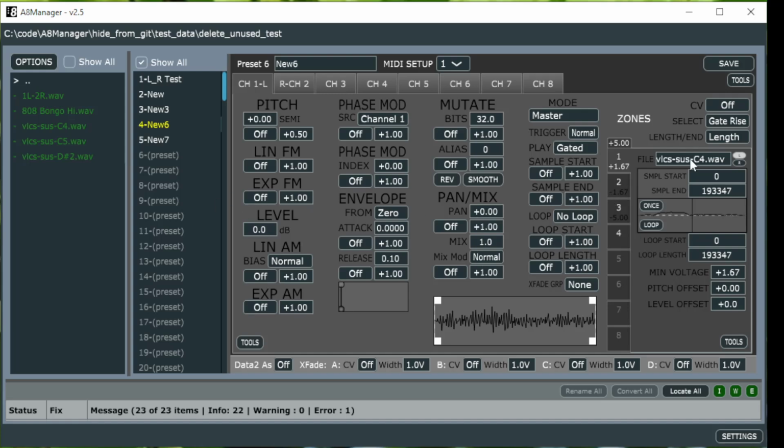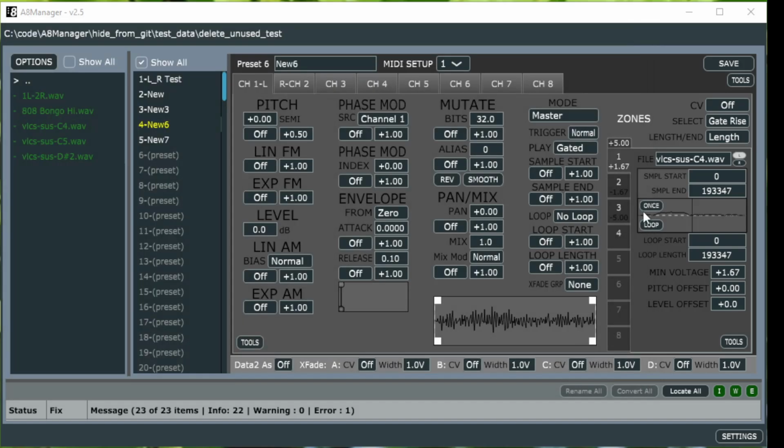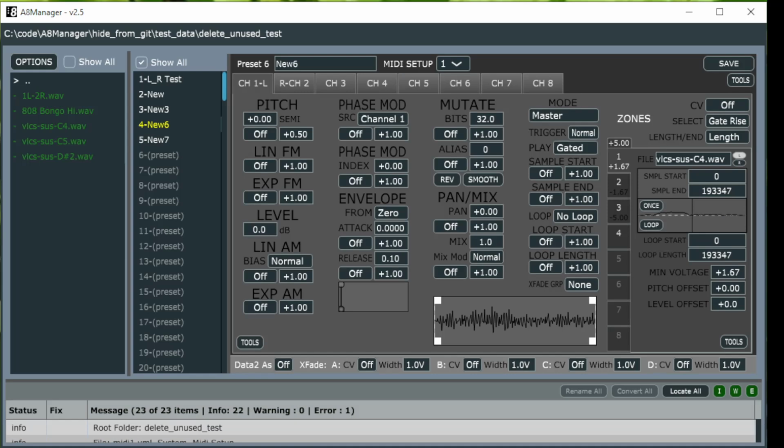That'll also work if you use a file browser here to go grab files from somewhere on your system. In both these cases, when they're copied from their location into here, they will be converted during the copy. If you already have files in your preset folder that are the wrong format, it will show up down here as an error, one of the audio file format errors.